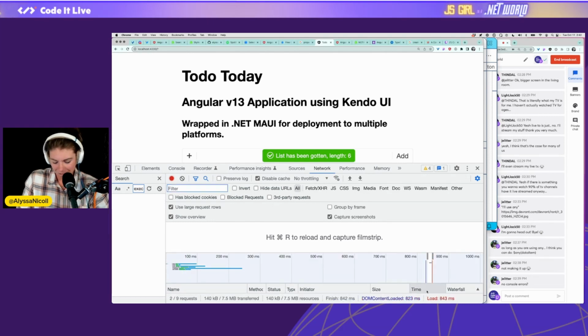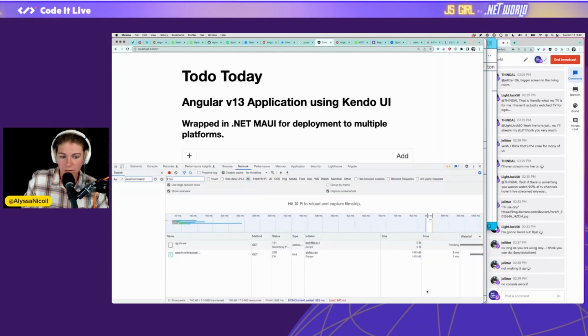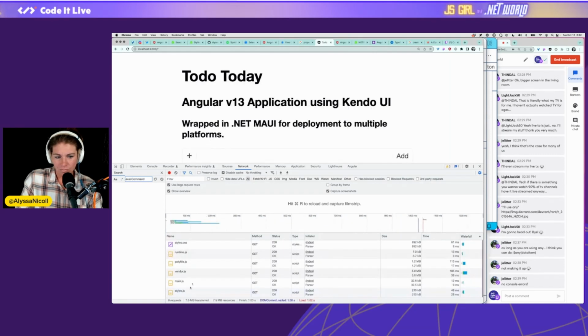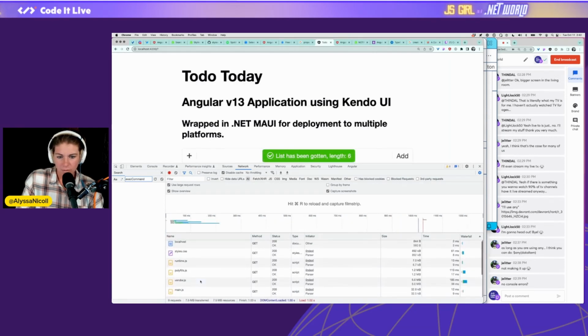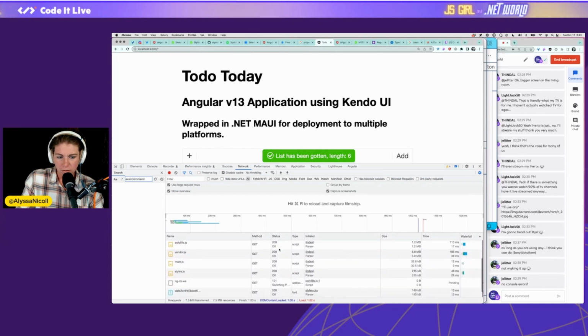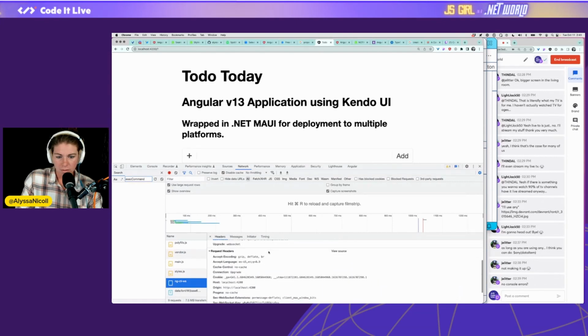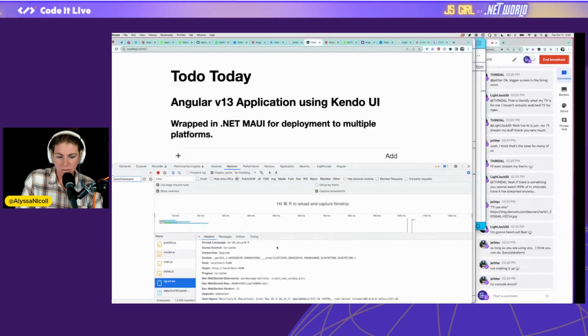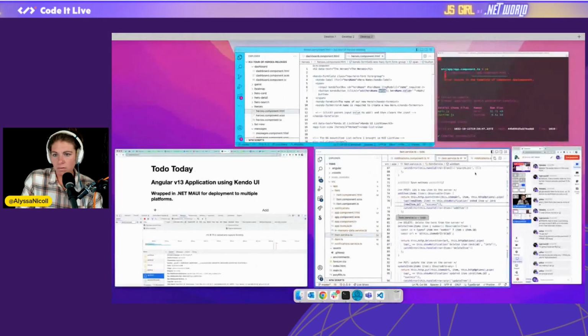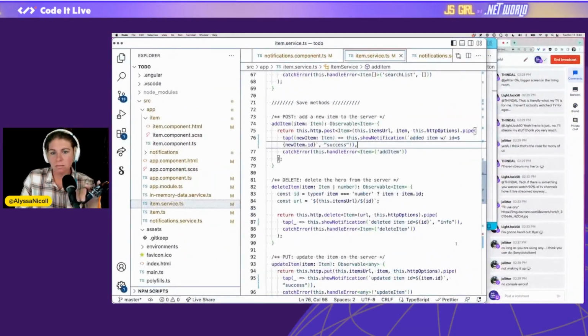Oh my god, it's zoomed in so much I can't see anything. Localhost 200. No, just say WS. I should be getting some sort of error.